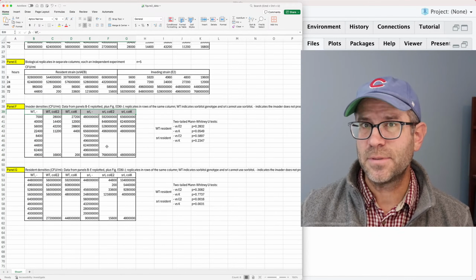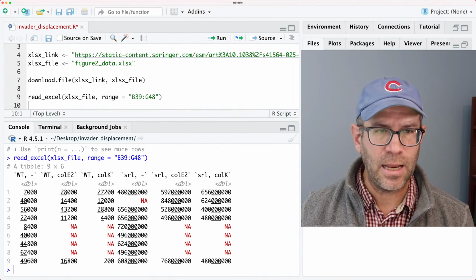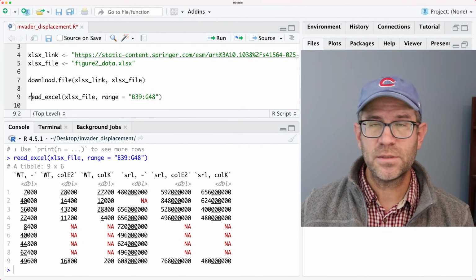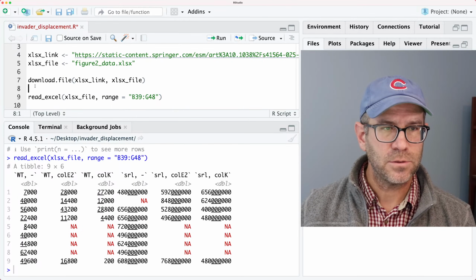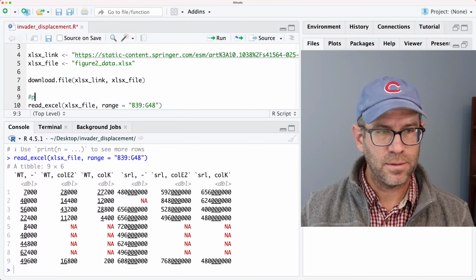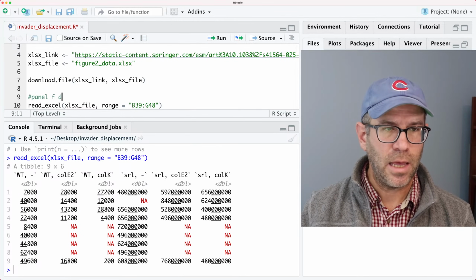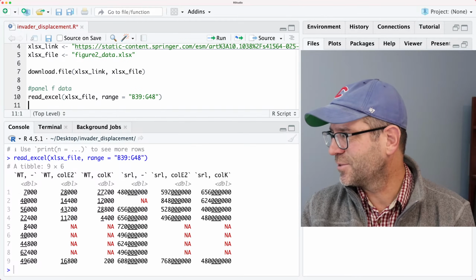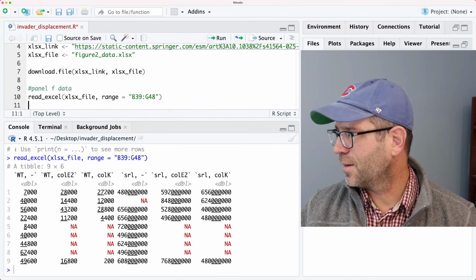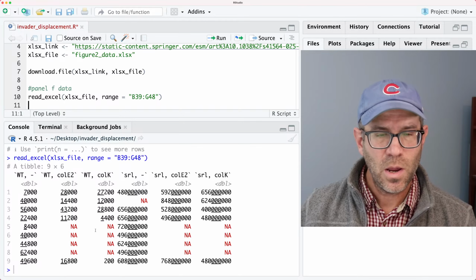And then there's some empty cells, and that's what's getting the NA value, okay? So this is our panel F data, right? And so I'll go ahead and call this in a comment, panel F data. All right, so we've got our data into R, and we are ready to go.